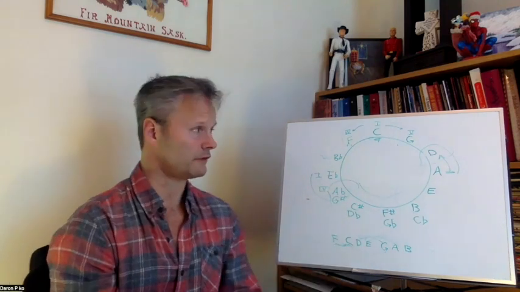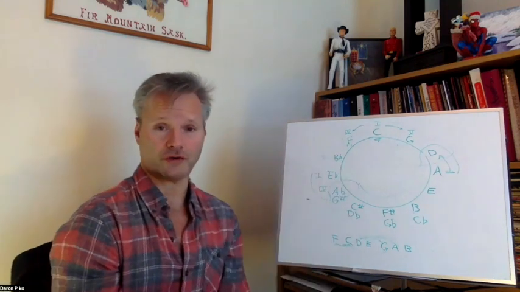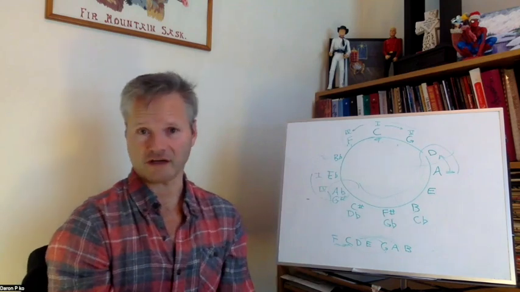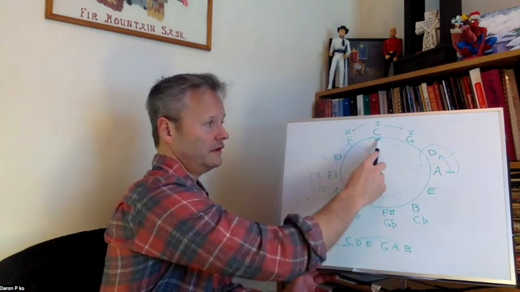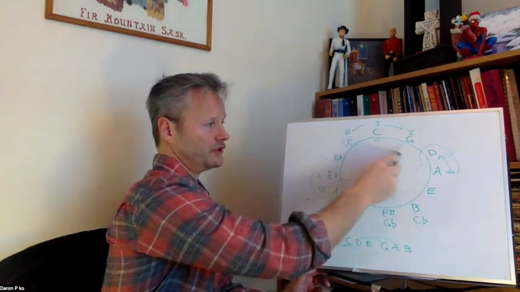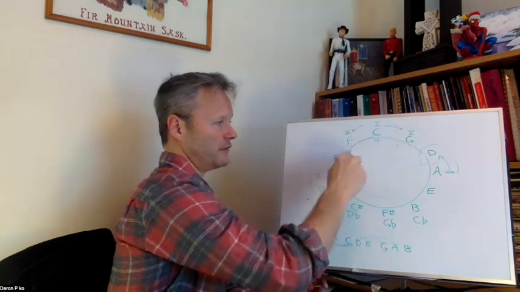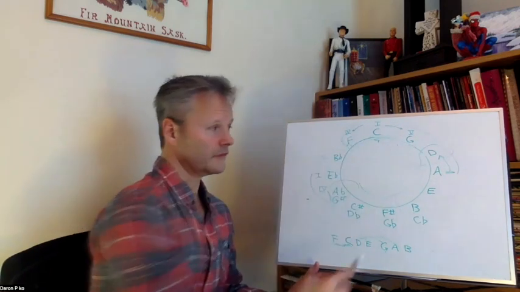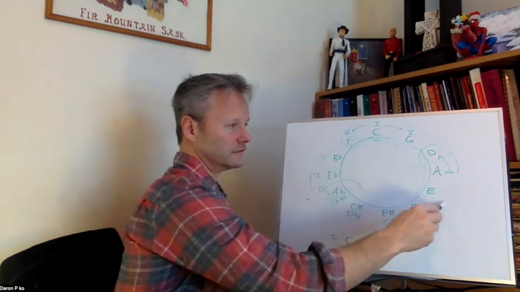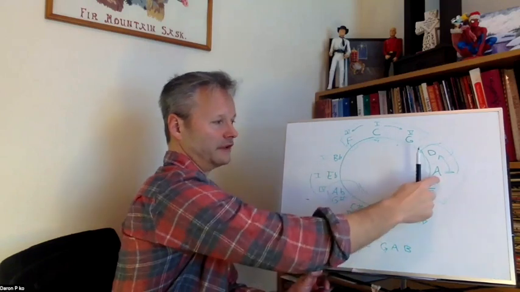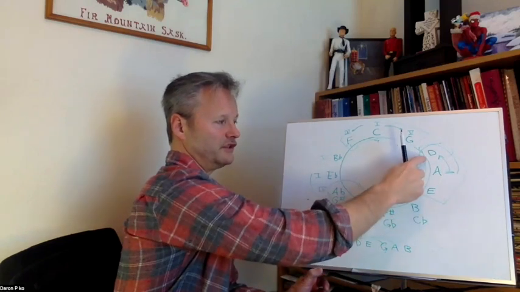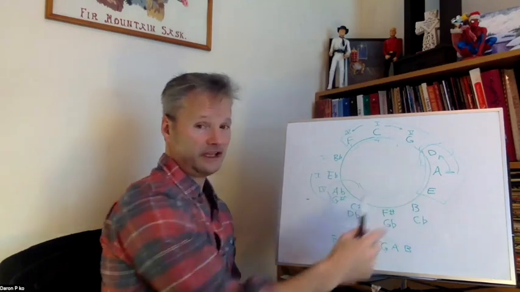Lastly, I guess what I should remind you is in this you're also going to see then your majors and your minors. Let's return to C, where C is 1 and F is 4 and G is 5. Those are your primary chords, those are your majors. The next 3 are your minors. You'll have the relative minor A minor, the 2 the D minor, and the 3 the E minor.